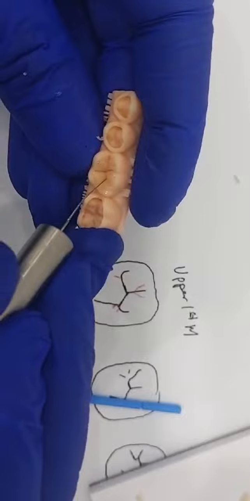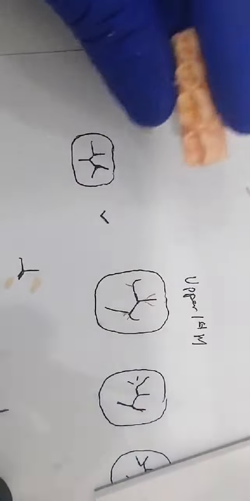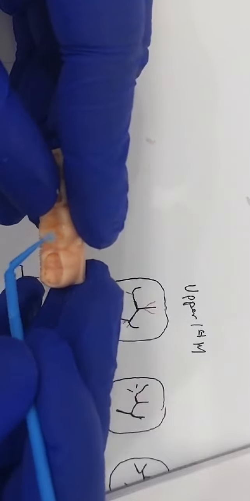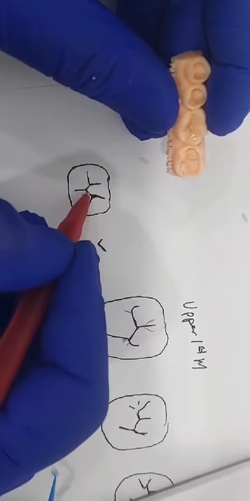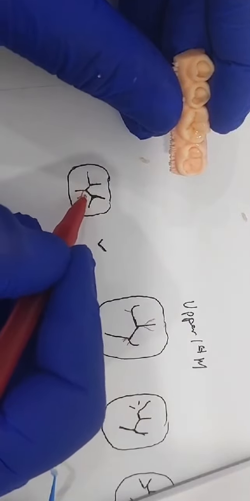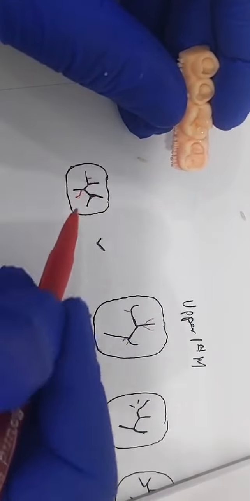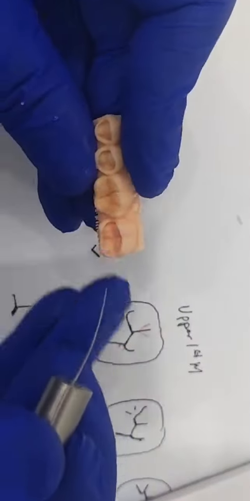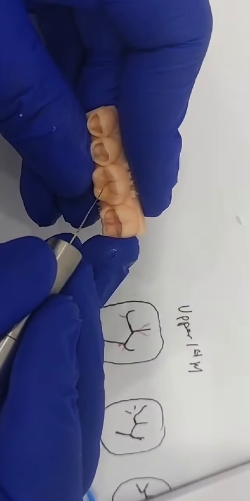So I'm just reopening those fissures there. And that's pretty much done. We sort of followed that basic shape. If you want to add some extra secondary anatomy, you can add an extra groove, sort of like an S shape, just there. And you can add a little groove there and a little groove there. But it's not really needed. I might just do that S shape there.